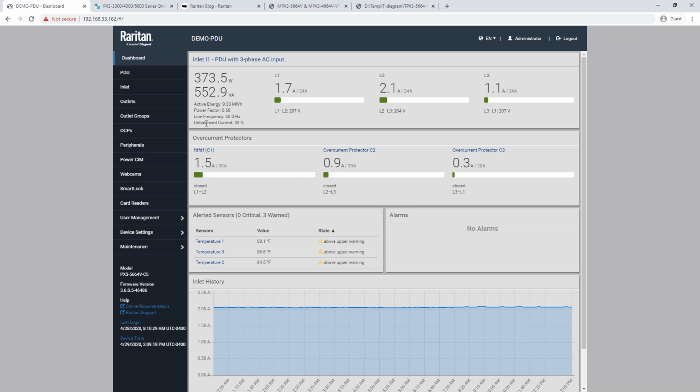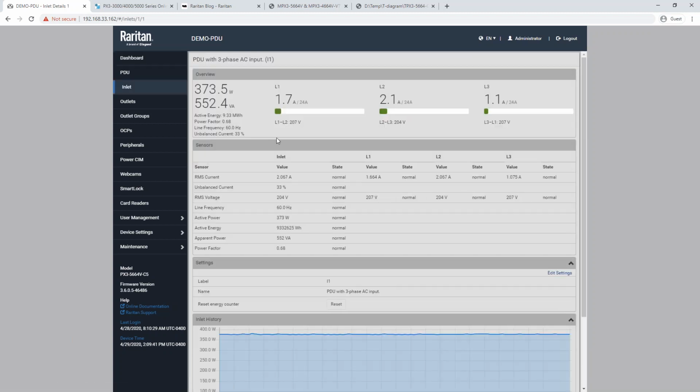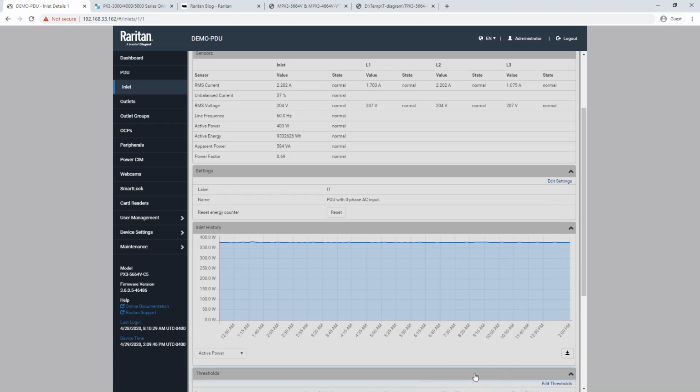But in this section here, you'll see unbalanced current. You'll see that it's at 33%. So when you're dealing with a small load like that, a minute deviation is going to result in a big percentage. Obviously, it's easy to get unbalanced when you're running pretty low amperage. So what we can do is go into Inlet here, and then if we scroll down to the very bottom of the page, you'll see a threshold section. So we can click on this.